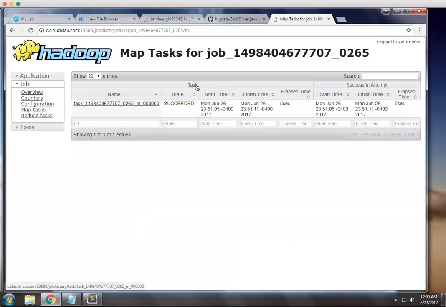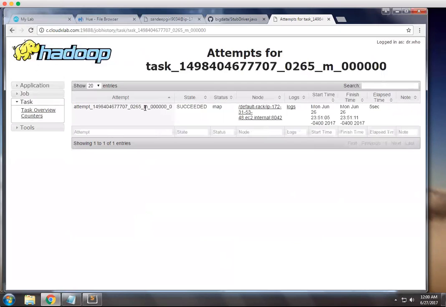Each map task has a task ID, and each task has an attempt. If it failed running on one machine, it'll try the attempt on another, so you could see multiple attempts here. If you want to see the logs, you can click on it and take a look.